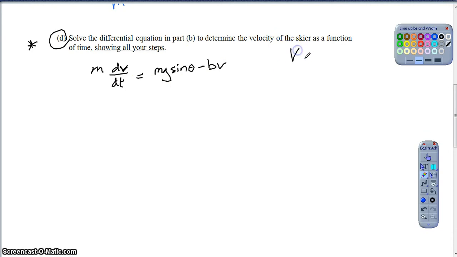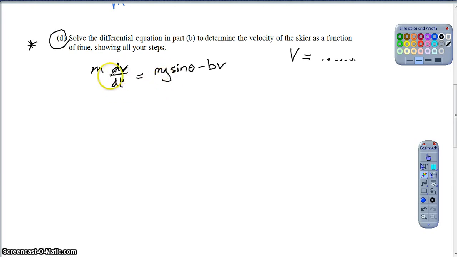So what I'm trying to do then is velocity in terms of time, right, equals whatever it may be. So I want my velocity function in terms of t. Well, in order to do that, because this is the derivative function right now, I'm going to have to integrate both sides, right? I'm going to have to find the integral. But before I can integrate both sides, there are a couple things I need to make sure I do.